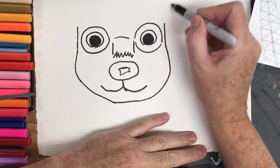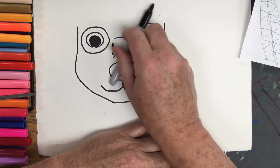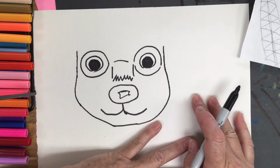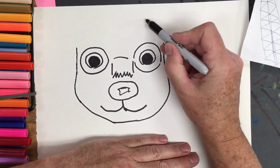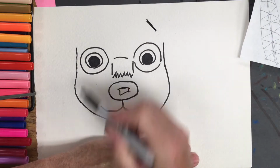Now I do want 2 little ears here, and I'm going to have them coming toward the left, and then I want them tilting toward the right. So I'm going to come up from the top of my page. Let's bring it down so you can see it a little bit better. And I want to do an ear placement. So there's going to be one on this side. That's going to be the side of his head.